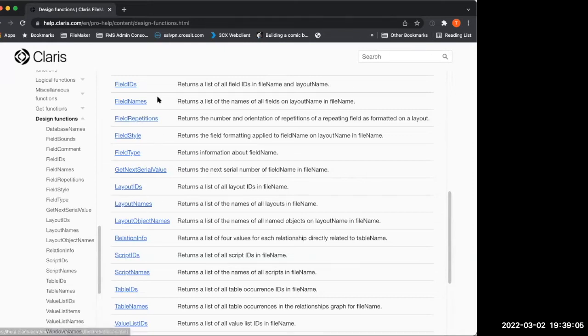I used field names to get the names, but then I also used the field type, especially if I was loading stuff into a JSON object. That way I could test to see what the type of field was to know whether it's a JSON number or JSON string. Typically you only have to pick between those two, but I couldn't have my numbers not be JSON numbers, so I had to test for it. So I was setting it correctly, and those are a couple that I've used a few times.